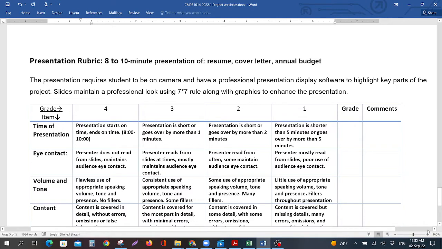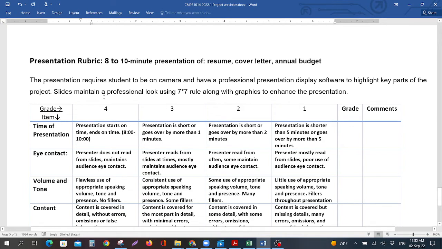You're not going to be recording your image on slides and submitting a PowerPoint. You need to submit some sort of a video, whether it's an MPEG or an MKV file. It needs to be some sort of a video file that you're going to be submitting, right? When you submit it, you're going to basically be submitting a Word document, which will be a link to your actual video, which will be stored on Google Drive, or it could be stored on YouTube. You typically will not send in an actual video because the file would be too large at 8 to 10 minutes to be able to submit it through Moodle and for me to be able to open it.